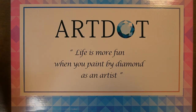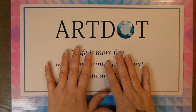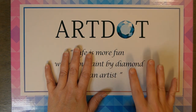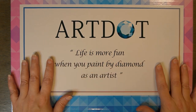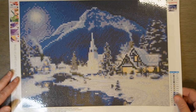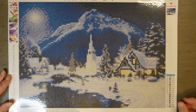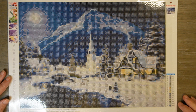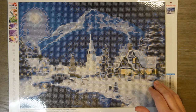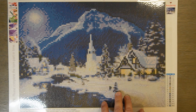One of the cool things about Artdot, at least from what I've seen so far, is that they come in a box. So they come already super flat, and you don't really have to worry about wrinkles or anything like that. So here is the first of the four that I am going to do. Two of them are landscape like this, and the other two are profile.